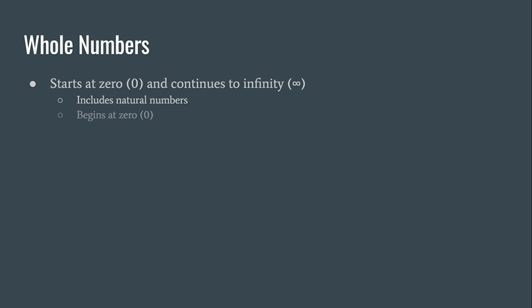Okay, so next we got whole numbers. Whole numbers start at 0 and then go up to positive infinity. So whole numbers include natural numbers. The difference between natural numbers and whole numbers is that whole numbers include 0. It's important to remember also that 0 has no sign at all. It's not positive, it's not negative, it's just 0. There's nothing. So whole numbers: 0, 1, 2, 3, 4, 5, 6, all the way as far as you can go. And just like natural numbers, decimals and fractions are not included.